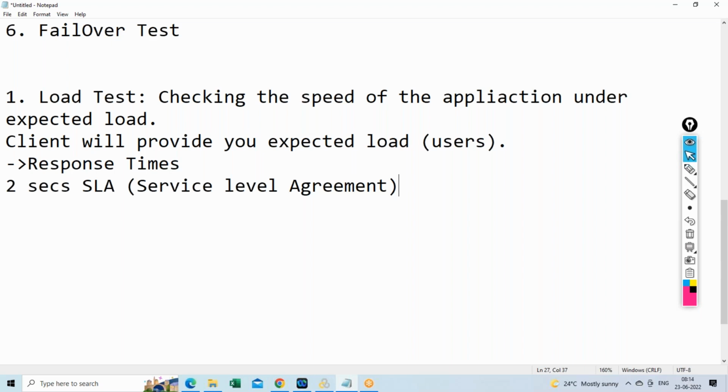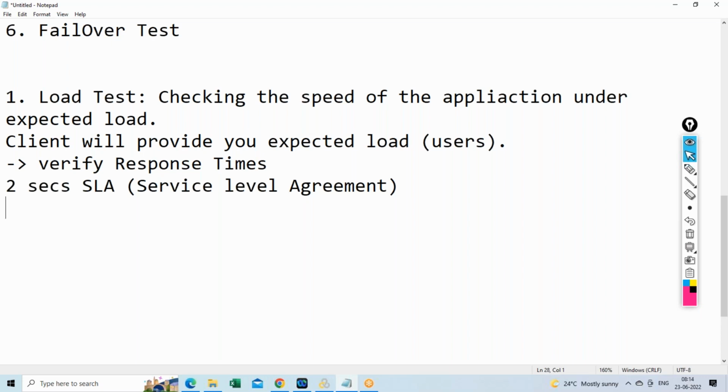That means when you click a link or a button on the page, it should navigate to another page within 2 seconds. That is the SLA, that is the agreement. So what do we exactly do here? We verify the response times. The response time should not exceed 2 seconds, or 3 seconds depending on the project.